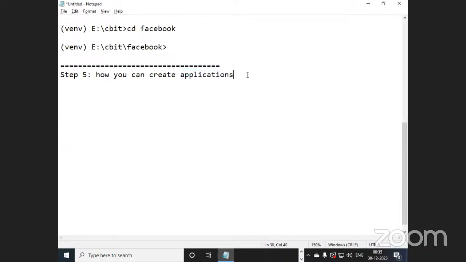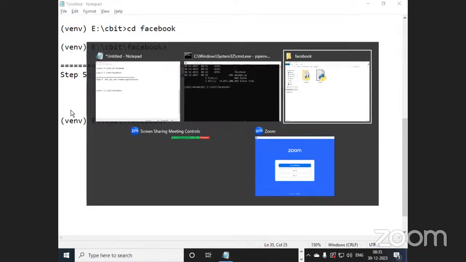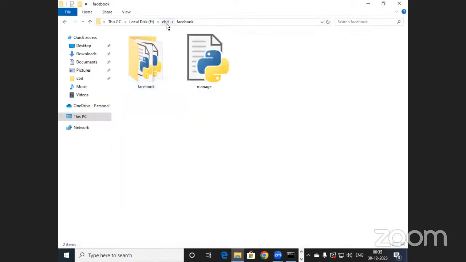Okay, I can tell you. I can come up with one idea. Just copy this. For each and every project, you should have one manage.py file. This file is managing your project.